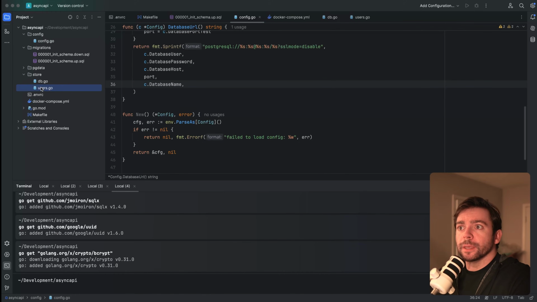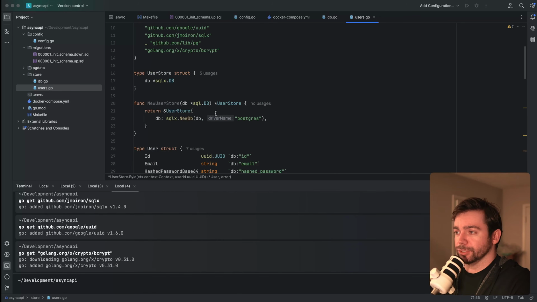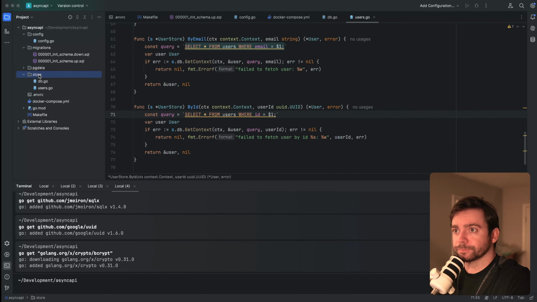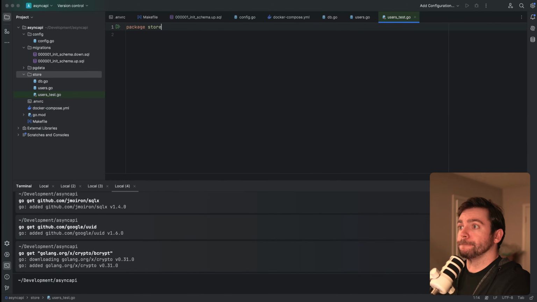Okay. So what I want to do now is create some sort of unit test that I can go ahead and use to test all of these helpers that I just created. So we'll say users_test.go. Okay.